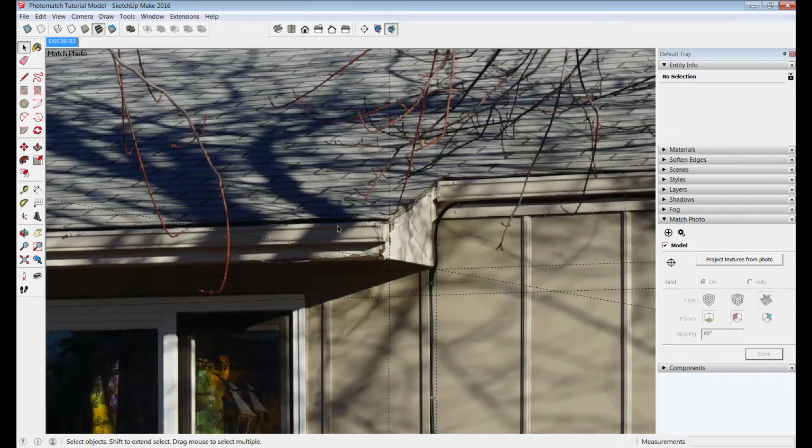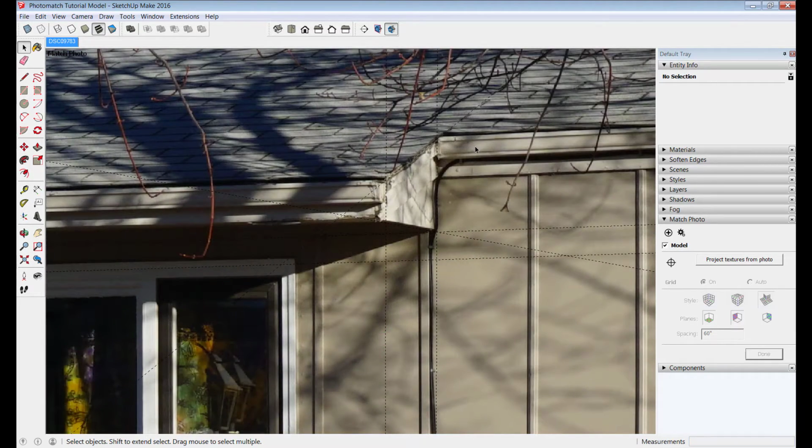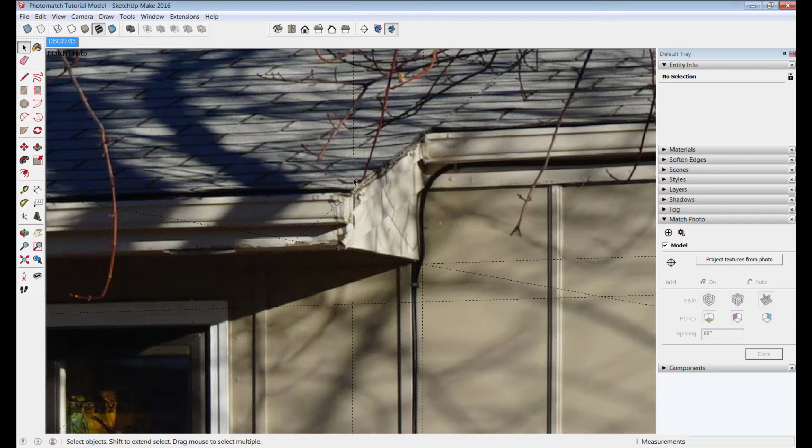So what we're getting with all these guidelines is an accurate location of this little fascia pork chop here. The next thing I want to do is establish the pitch of the roof. So with the protractor tool, I'm just going to get on this point where the roof and the fascia meet. Just going to click in right about there, mouse over in the left direction so that we're pivoting this guideline in the red plane on the green axis, and then we're going to start a horizontal and go down 4:12, enter. That looks a little flat, so I'm going to try 4.5:12, enter. And that looks like it's following this roof. So we're going to assume for now that this roof was framed in at 4.5:12 for a slope.